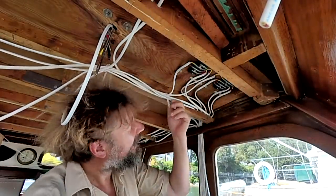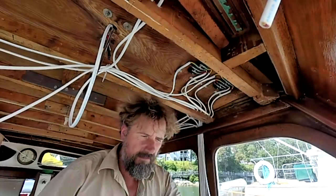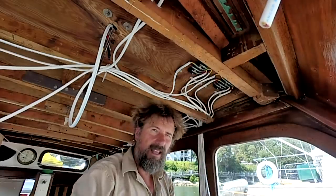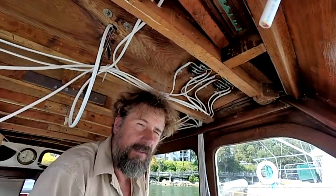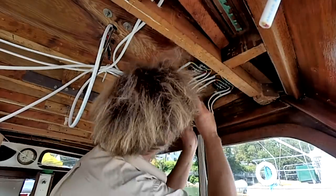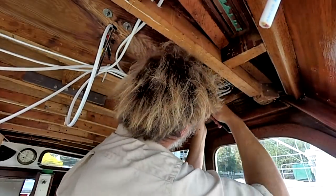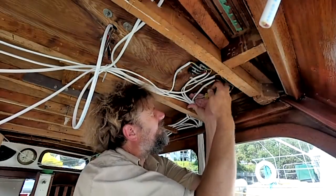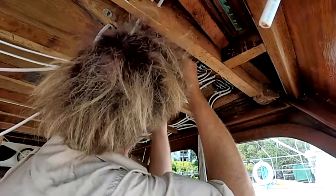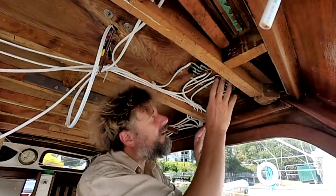While running wires temporarily I don't mind using these little zip ties with the eye screws — I keep them loose to keep everything tidy and out of the way. But once I've got my final bundle of cables, I like to put a proper P-clip. This is a one-inch and that's probably a hair too big here, but I only have half-inch and one-inch right now. That will make a nice bundle. It is as neat and tidy as I need it to be, especially in the overheads that you'll never see again.